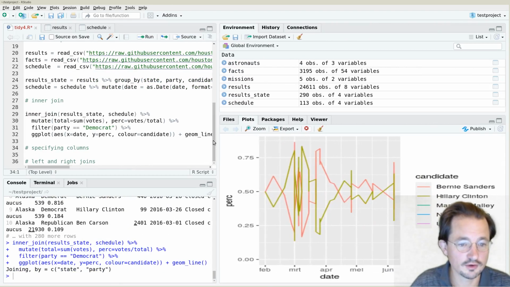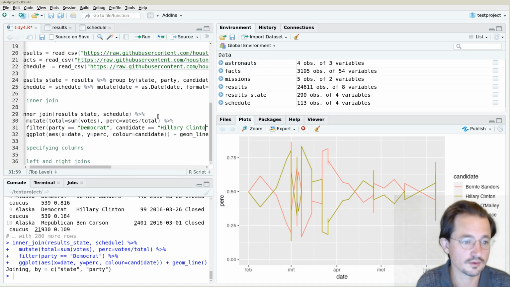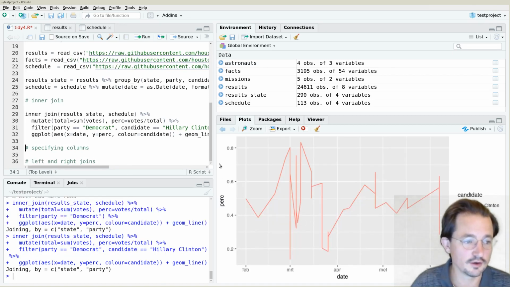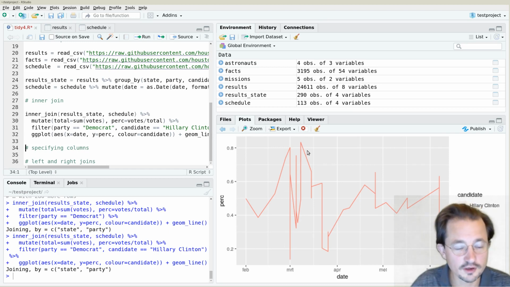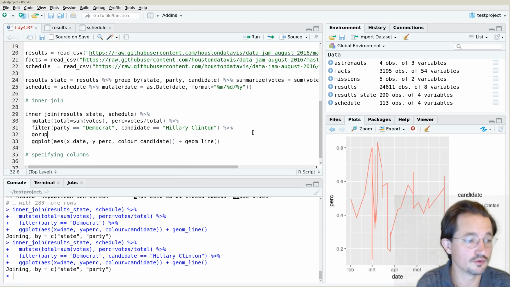So here we see how the different candidates in the Democratic presidential primaries did. So in this case, it's not terribly interesting, right? Because there were only 2 candidates, so if Bernie was winning, Clinton was losing, the other way around. So that's actually also only give us Clinton in this case. And then we get a line on how Clinton was doing. The reason you get these funky lines is because sometimes there are multiple primaries on one day. We could avoid that if we would actually now group by dates.